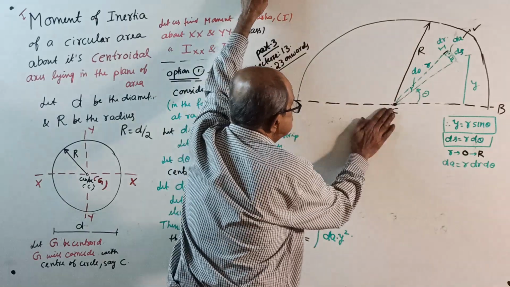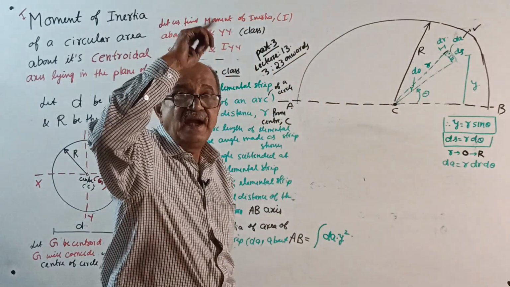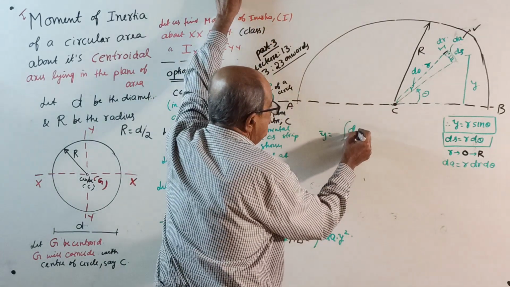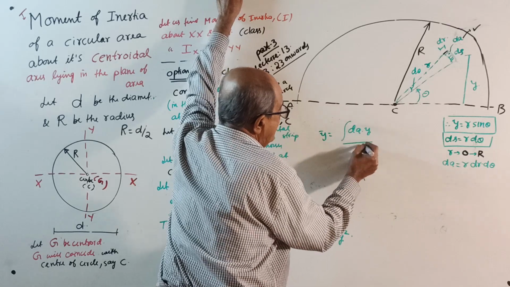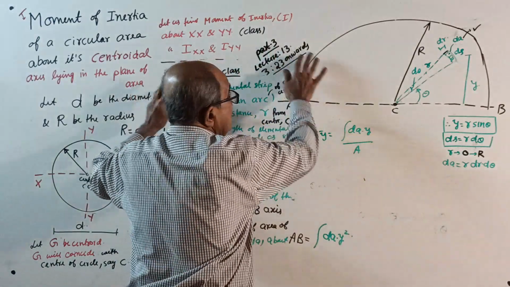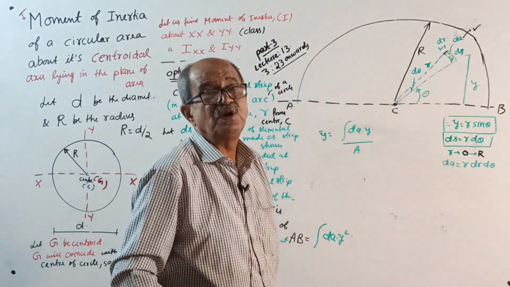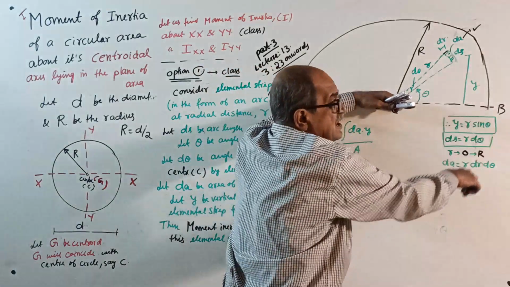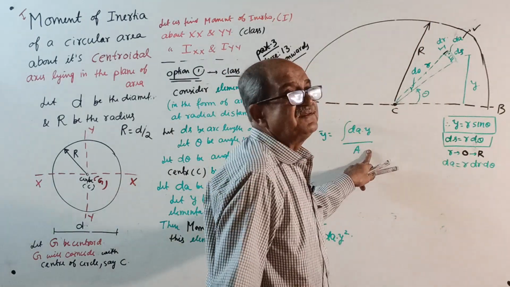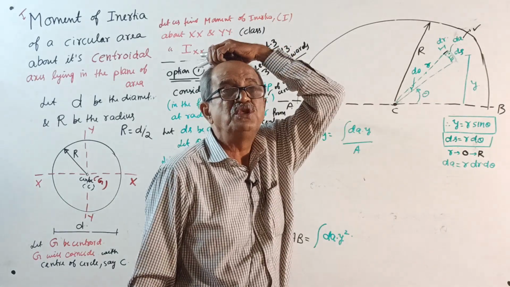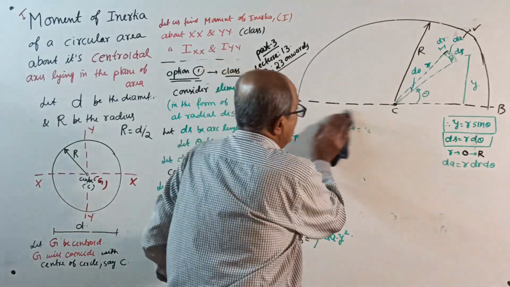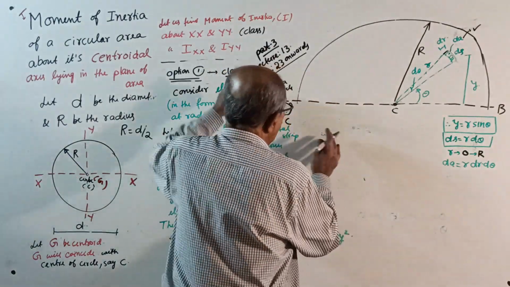This I will remove. Now, at that time, I wrote y bar equal to integration of dA into y divided by area. That was the step after all this calculation. Of course, it was for a semicircle, not for a circle. This is the statement for either a semicircle or a quadrant. A circle we don't do this way, because the circle's centroid lies at the center only. But here, not that way. Therefore, now we want moment of inertia.